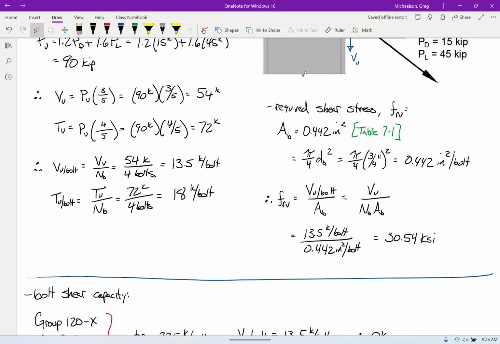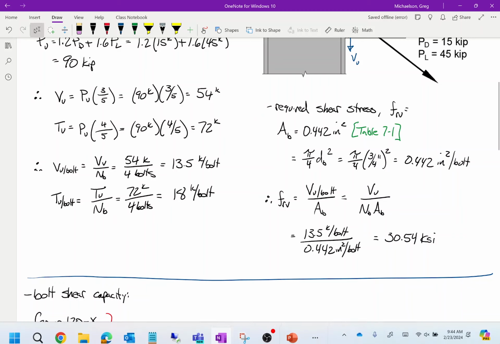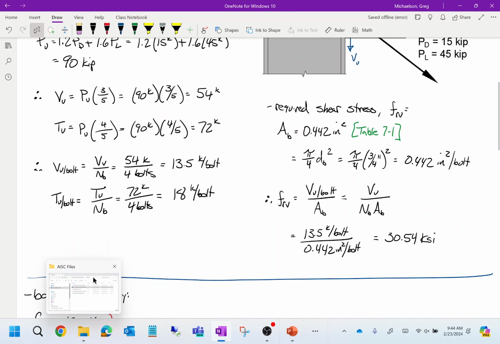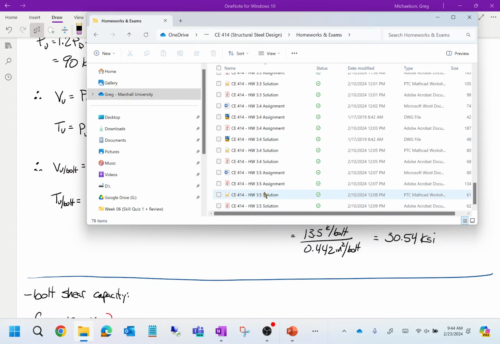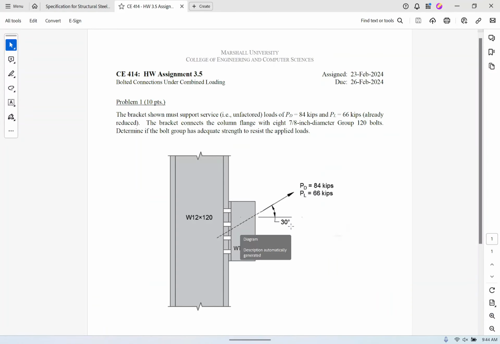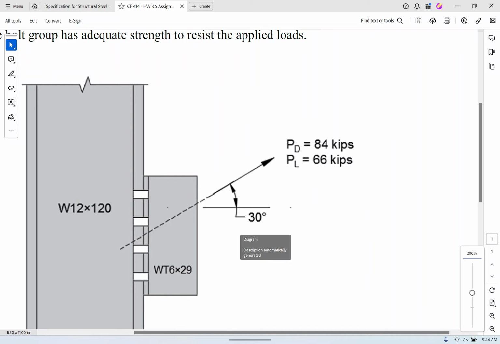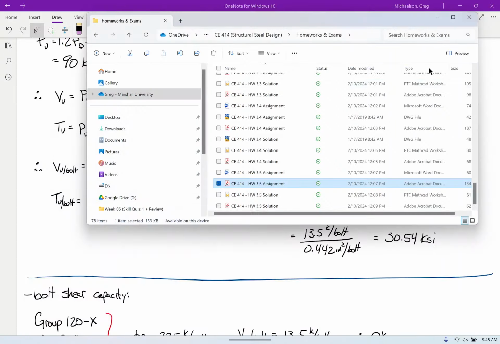Any questions? All right, well, the only thing I have left for you is a final homework on bolts. And with this one, the only difference is trig. So instead of a 3 to 4, I gave you an angle. So you got to break out those lovely little sines and cosines. I'd argue it's actually kind of easier than having to figure out whether it's a 5 on the denominator or which is the 3 and the 4, because you can just do some sines and cosines on this one. So I'd argue it's easier.